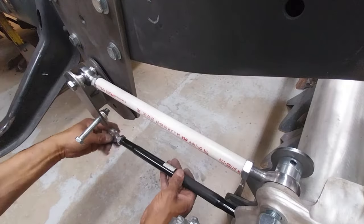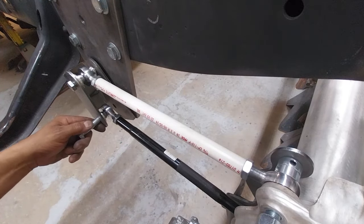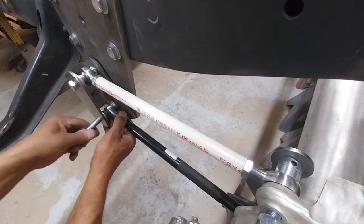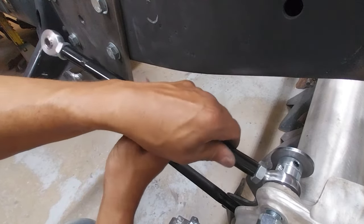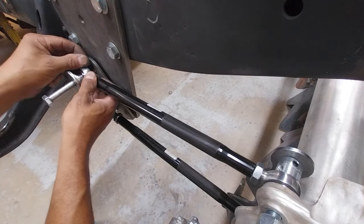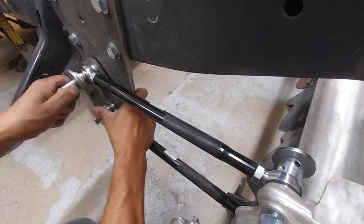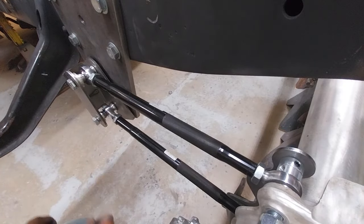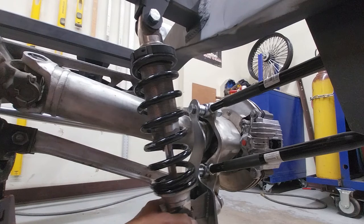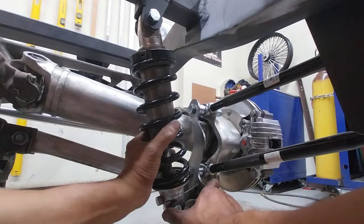Luckily there's a racing supply store nearby — we've got our four-links. Now we can throw them into our heim joint and get this thing assembled. You'll notice on the rear axle batwing mount that it's not the right size, but we can use spacers to take up that gap and get it into alignment. Alignment is critical — a little forethought in this area goes a long way. This kit came with some completely different components; flat-out, not a fan, but I'm happy now.